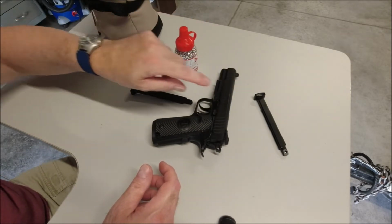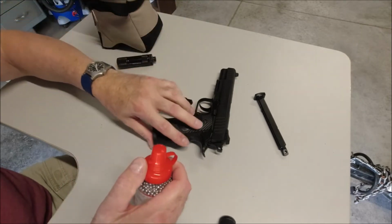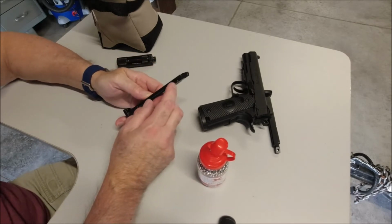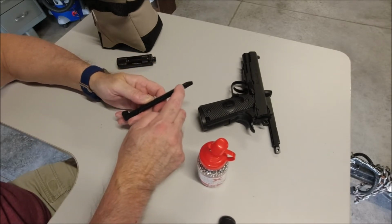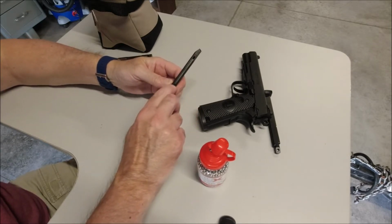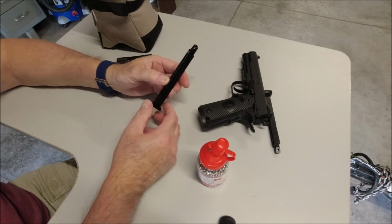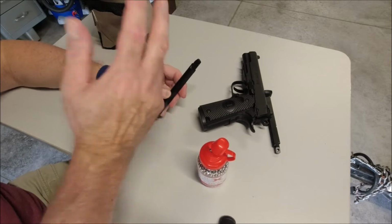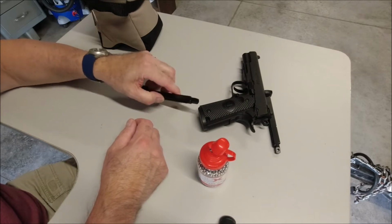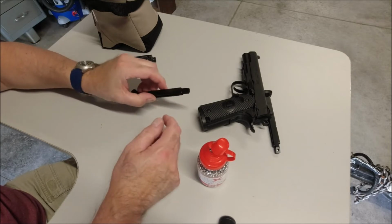I just loaded that magazine in the house because I didn't want to spend all this time out here, but I'll show you how I was doing it, at least the way I understand it. There's a little spring-loaded lever here that you can slide down its channel and move off, in this case to the right. But I found if you're not careful and you bump that, some of the BBs fly out. It makes a real nasty slap sound. So you just have to be kind of careful. And it looks like you just load the BBs in through that groove.